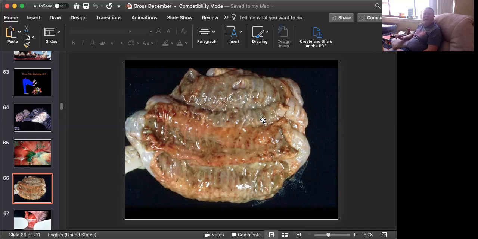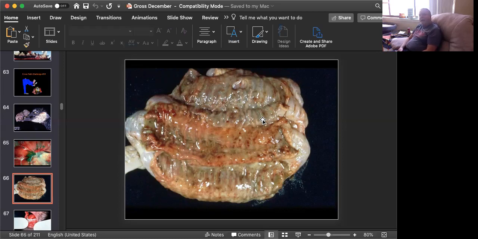So when I see necrosis in the colon like this, I want to think about a condition which is known as swine dysentery. Swine dysentery affects the colon and can be very superficial necrosis of the mucosa, or it can be full thickness necrosis. It is caused by beta hemolytic spirochetes.